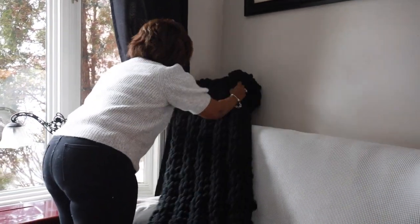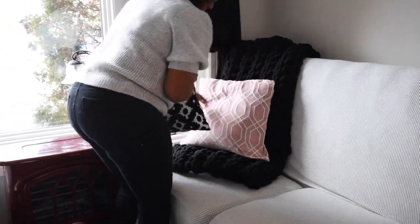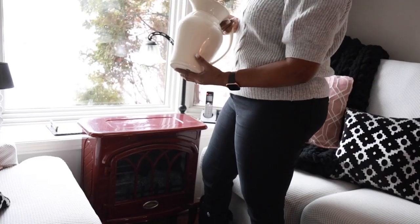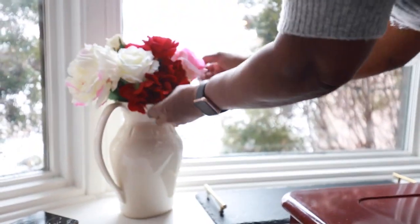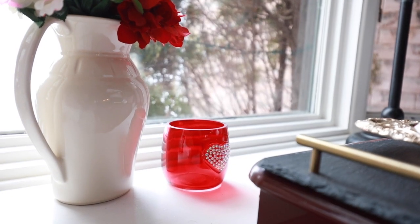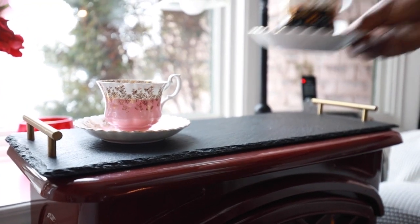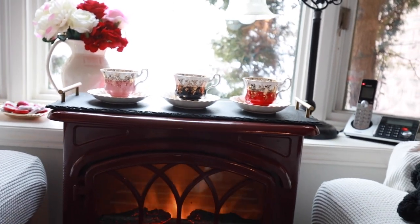I've moved into our kitchen, which I call our tea room. We have two love seats facing each other with a small fireplace in the middle, and I've placed one of my Anthea-style crochet blankets on it in pink and black. I've mostly shopped my home — nothing really new — just repurposing items and adding flowers to keep the color consistent. There's a dollar store vase with a red color and a rhinestone heart on the front that looks very pretty at night. There are also chocolates on a silver dish, and to finish it off very fittingly for the tea room, some tea cups that used to belong to my mother.